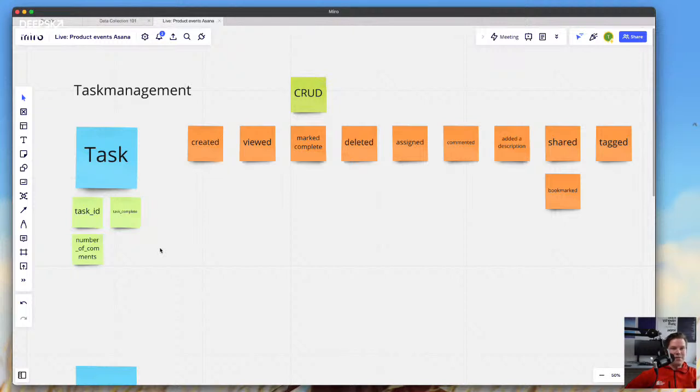And this is a no-go. Of course, data collection is important, but data collection can never be in the way of the application itself.